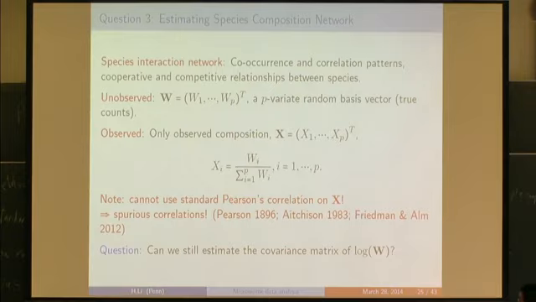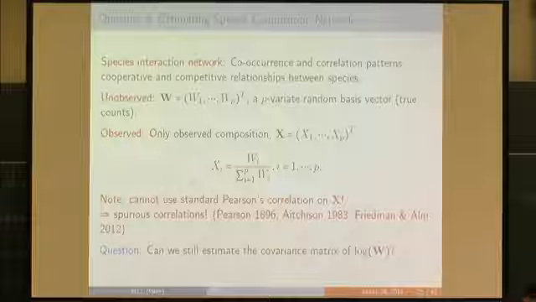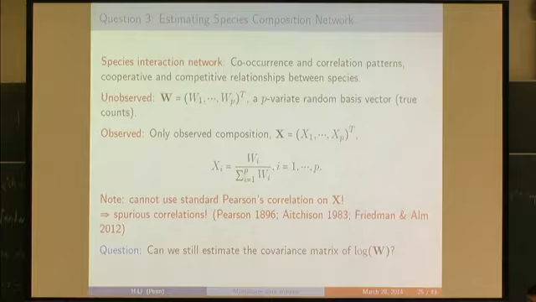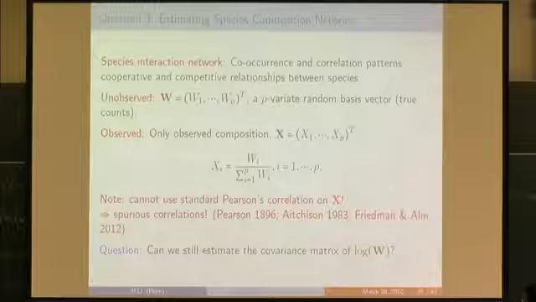But there's a problem. Ideally, we want to compute the correlation matrix based on the true count, right? So if you consider P taxa, we really want to know how many of a particular taxon each of us carries. If we get a true count of bacteria taxa from each one of us, we can look at the correlation. But you never get this, right? We never get the true count. And so this is a p-dimensional random vector, which is unobserved.